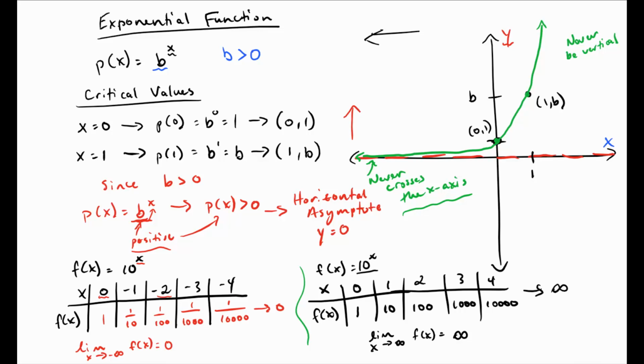One of the things you might point out to me is the fact that I used a specific example here to generalize what these functions are going to do. Now, I was careful in the example that I chose, and since I am comfortable with exponents, I can tell you that even if you did this in general, so you didn't choose a base of 10, you just used a general base like b, the behavior of all exponential functions will mimic this. So you can use this as a guide to look at other exponential functions and predict what they are going to look like.